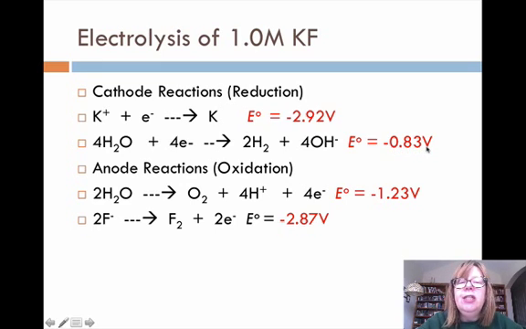And so the question is which reaction is occurring at the cathode? And that's the type of question they'll ask on tests. Which reaction is happening at the cathode, and what is being produced at the anode? Well, we've got 2 things being reduced here, and you pick the larger voltage. So what is larger, the -2.92 or the -0.83? And the answer is the -0.83. So at our cathode, we are producing hydrogen gas.